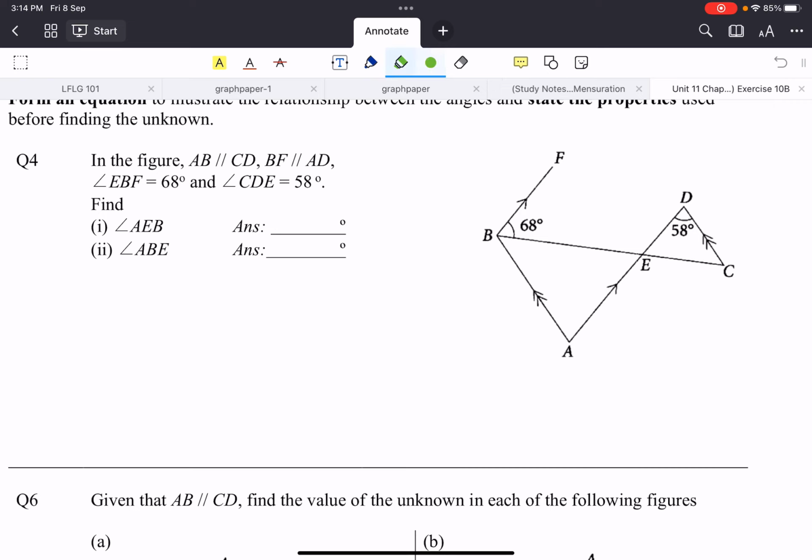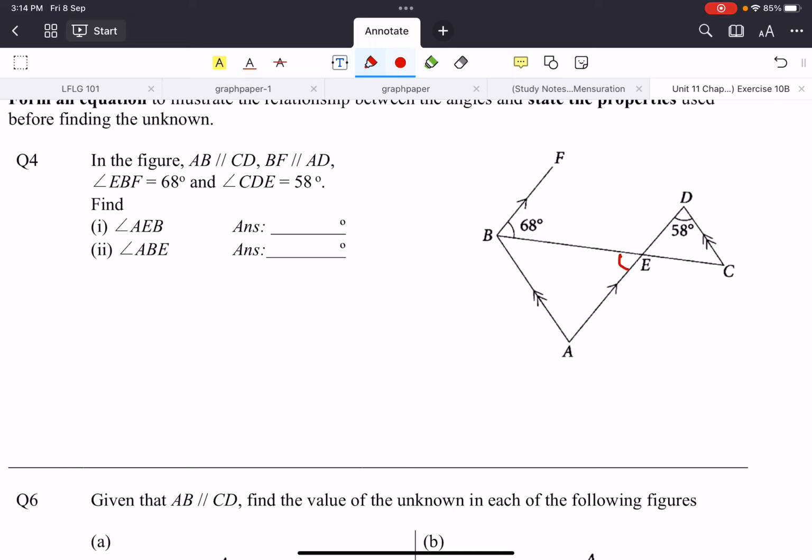So if I will mark it out for you, AEB, right, is this angle over here, right? Okay, so yeah, the highlighter is a bit too thick. Right, so that's the angle we want to find. Let me maybe mark it out in red so they can see it. So how do we go about doing this?